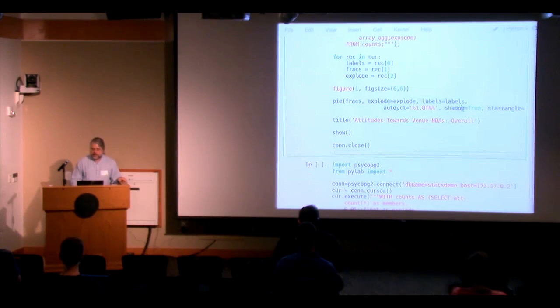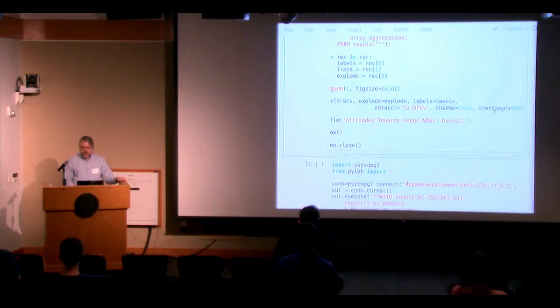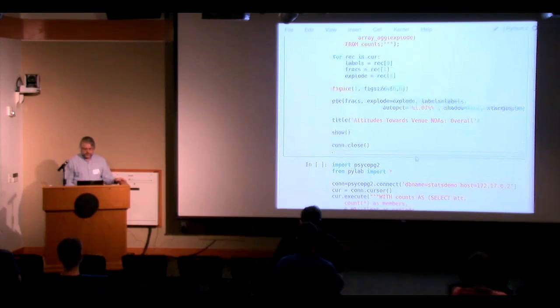And then I want to make this pop a little bit, so I'm going to add the optional shadow parameter, which says give the slices shadows. And then the other thing is, because I'm going to be doing a series of these over similar data, I want all the pies to be oriented the same, so I'm going to give it a start angle. Otherwise, it tends to pick kind of randomly, trying to keep the biggest slice on top, which is not what you always want. And then give it a title.